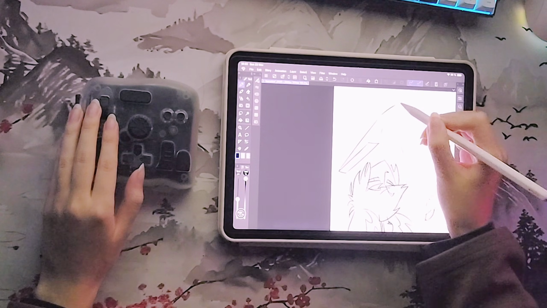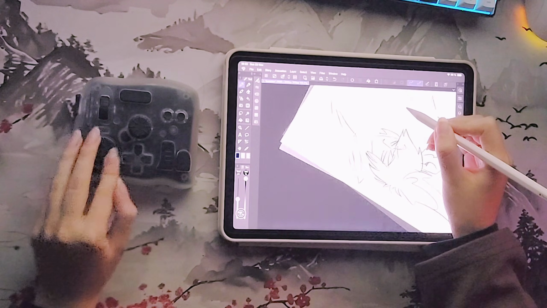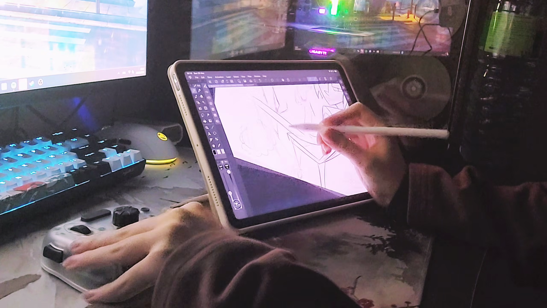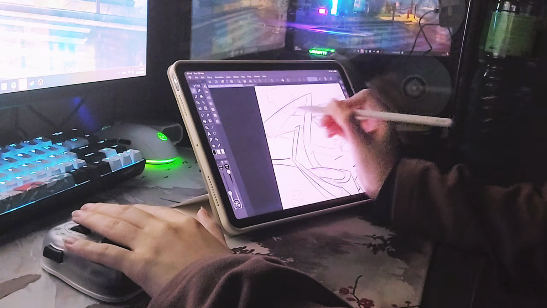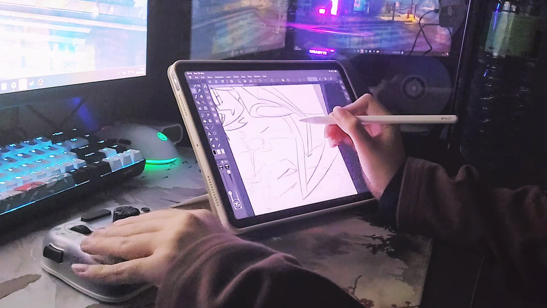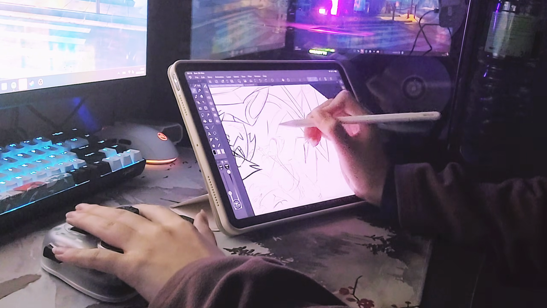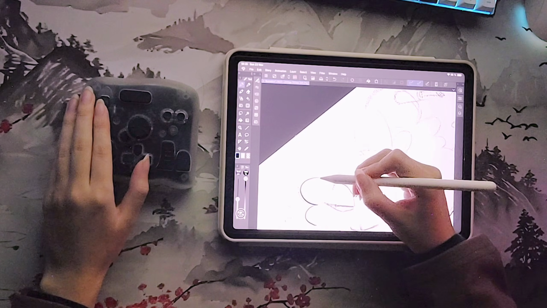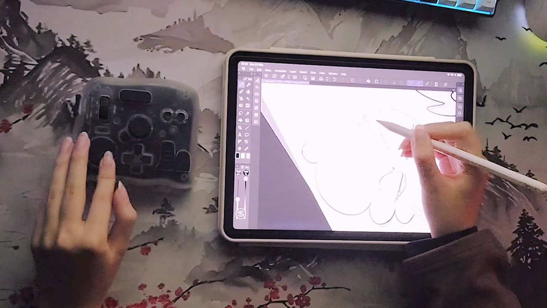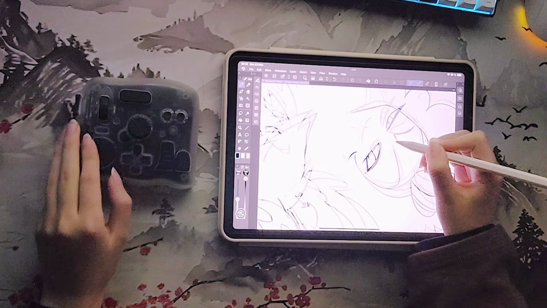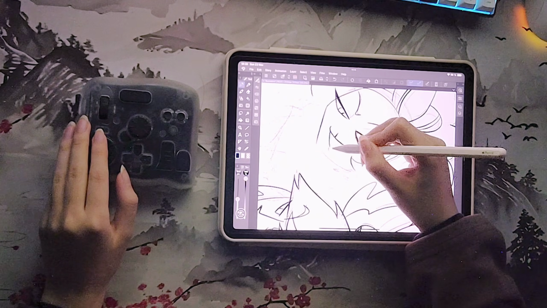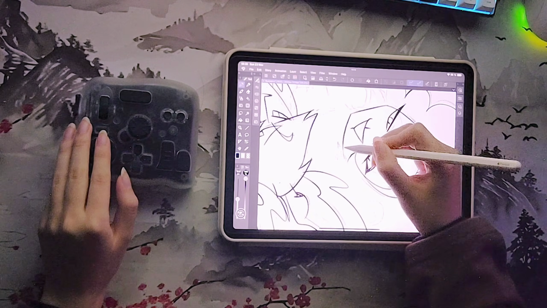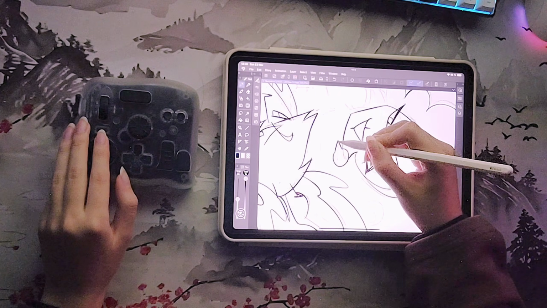During this phase, I constantly switch between thick, expressive strokes and thin detail lines. The knob on the TourBox really helps here, which allows me to adjust line weight instantly while drawing. No need to open sliders or stop the stroke flow. This keeps everything fast, fluid, and very precise. The result is a lineart that feels clean but still alive, which is essential for this style.